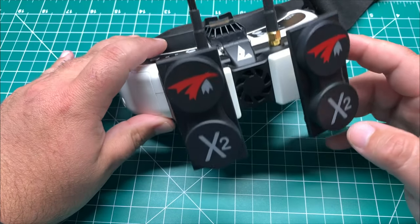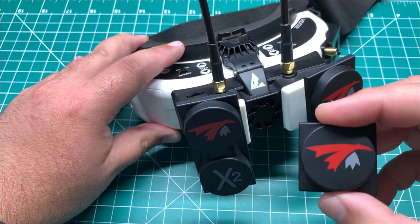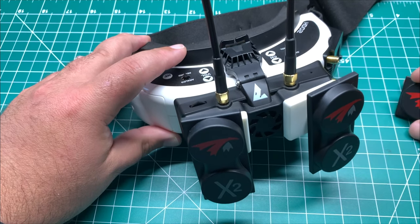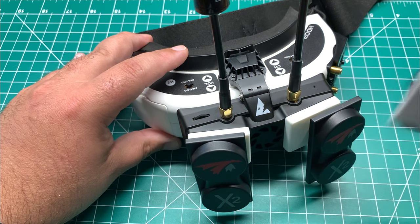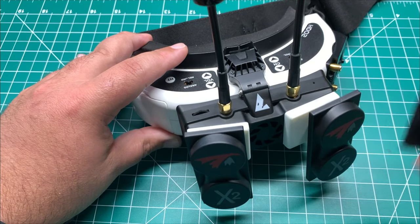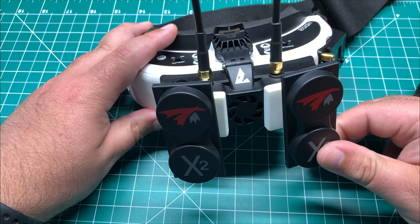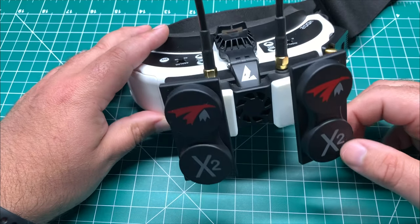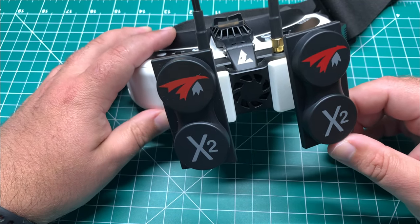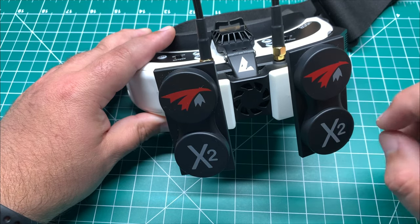You can use any patch that you'd like, but these, I believe, are only 8 dB as well. So there's really not a benefit to replacing these SpyroNet unless you're going to go with something with a much higher gain. These, I believe, do have a wider beam pattern as well. And even flying behind myself, as you'll see in the footage, these did provide much better coverage.